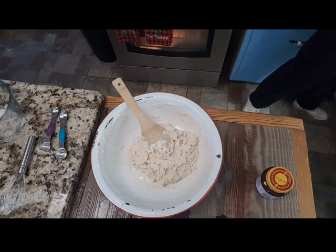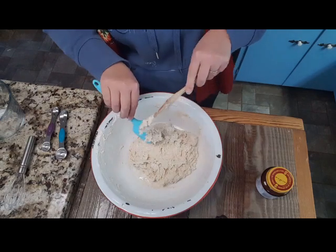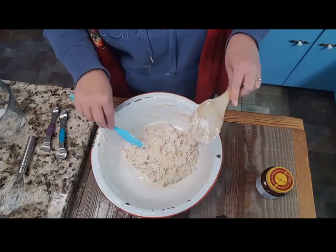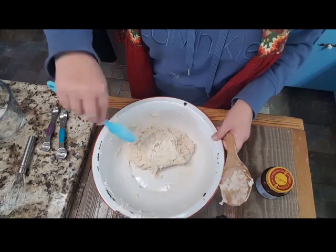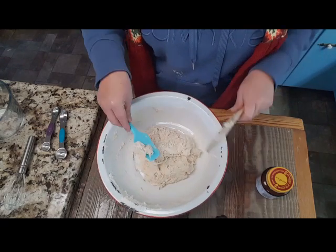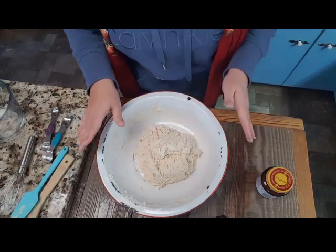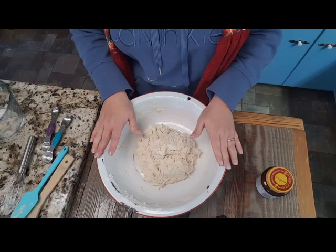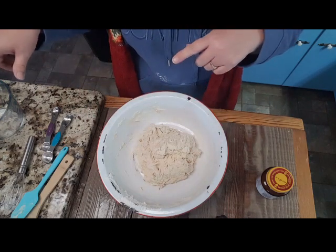Let me get something just to push it off — so I can truly say you don't have to touch it. You don't have to touch it at all. Now I do just want to bring it together so that it's in a together state. There we go. Looks like it's all together. Okay, so that's all there is to this bread. Now we're going to let it go into the warm oven. We're going to let it proof and rise for about an hour and a half. Then we'll come back and use our Italian seasoning and sesame seeds.